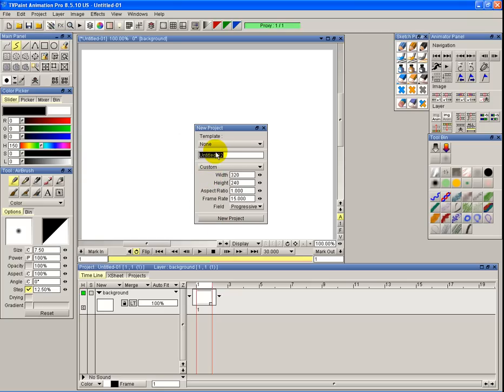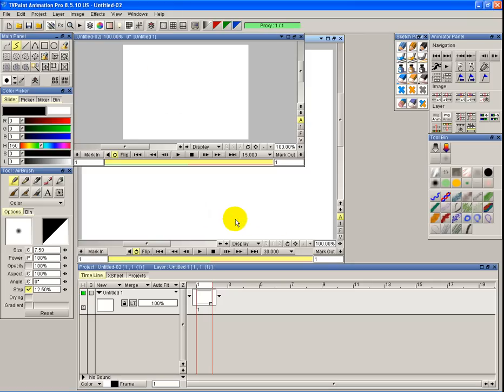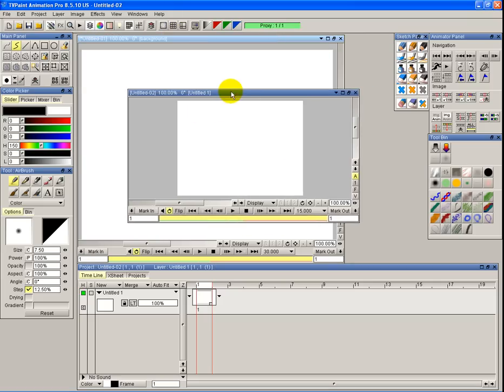You can also name your project here. So we're going to leave it as what it is. It's Untitled 2, bearing in mind we've got Untitled 1 at the top here. I'm going to say New Project. Okay, so we've got 2 projects running. Let's move over. So we're on page 1-8 now.